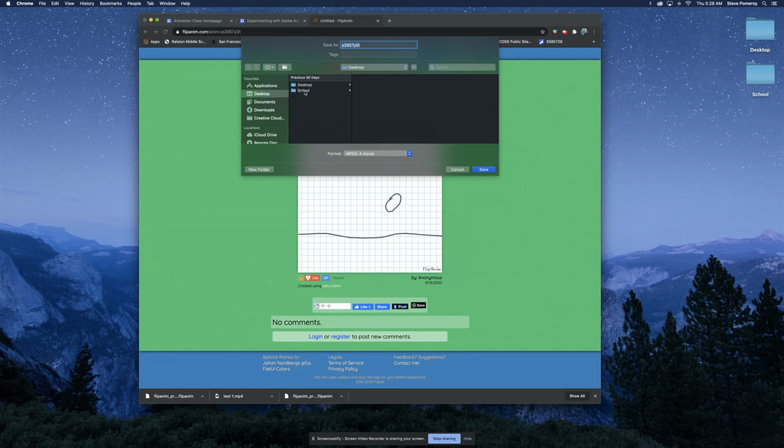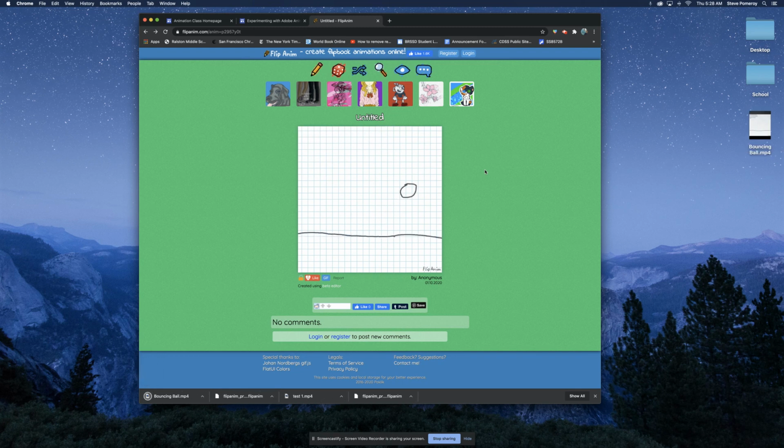And then I can tell it where to save. I'm just going to save it on my desktop. There's a desktop folder on my desktop, but this is just my desktop. I'm going to give it a name here. I'm just going to call it bouncing ball. Okay, and it's an MP4 file, so I'm going to click save. Oops, and there it showed up pretty quick, but it might take a little bit of time too. So it doesn't let you know when it's done. I don't think so. You can tell it's done when you can actually see the MP4 file.